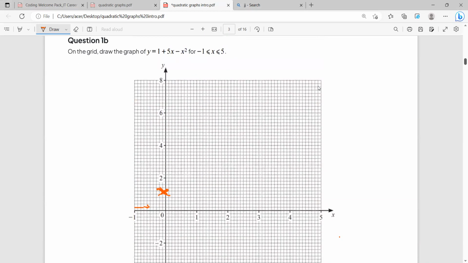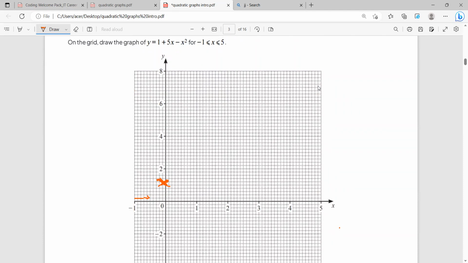How are we going to do that? We're going to go to our x-axis, we'll find 1. We're going to move only up and down, not diagonally or otherwise. We move up and down until we get y is 5. 5 is somewhere around here. This is where we put our x. Then we move on to x is 2. X is 2, y is 7. X is 2, we go up, 7 is somewhere around there. Then move on to the next part.